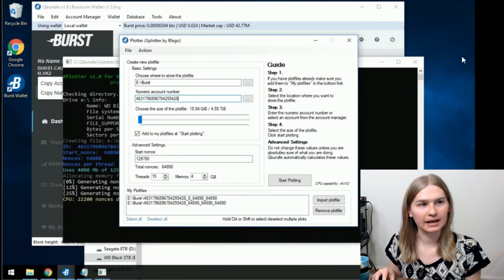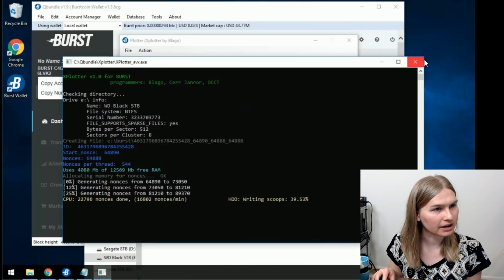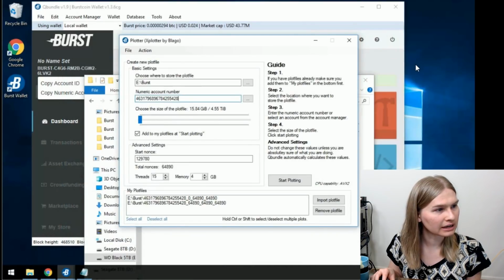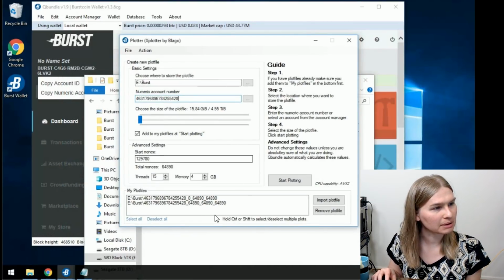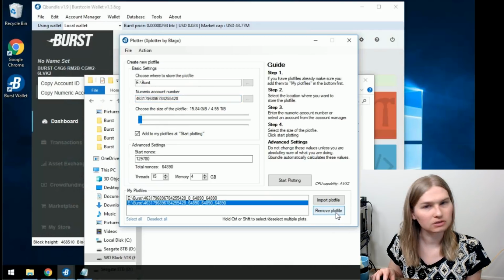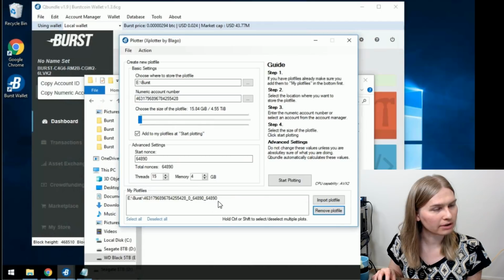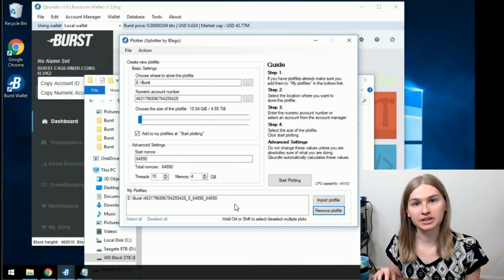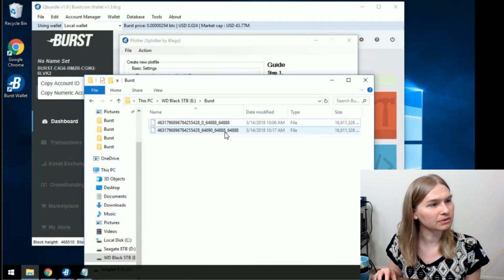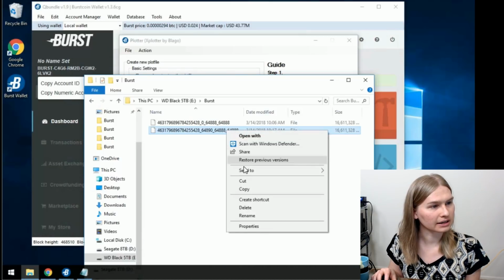So I'm going to go ahead and cancel this plotting that we've got here. So we'll just close it out here. And we don't want it to remember the plot file that we are making. So we'll remove the plot file. Remove. And removing the plot file from here just makes the XPlotter forget about it. To actually remove it, you're going to have to go onto your hard drive and delete it from there.